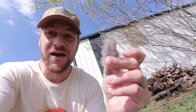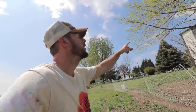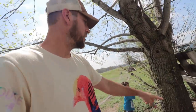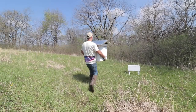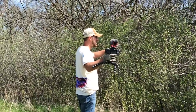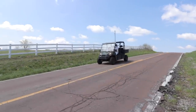We have a bunch of feathers out here this morning from one of our pearl guineas — we definitely lost one. We have two pearls and two purples for a total of four, and they all sleep up in the tree at night. After our bee collecting today we got an idea to put electric fence around this tree to keep those birds safe. But for now we've got our beehive all ready. We need to get it out into the field and then bring the bees back to it. We placed it on the back corner of our property near a little pond with lots of vegetation, hoping the bees will leave it alone to start building up their brood.